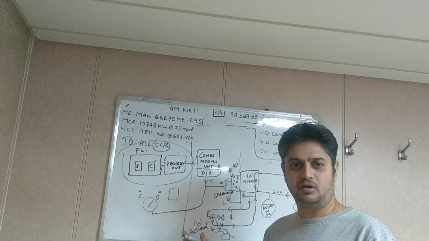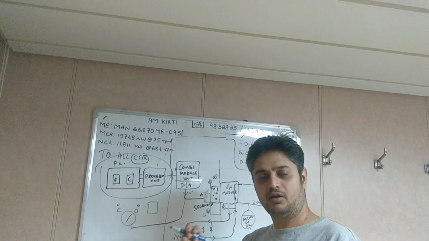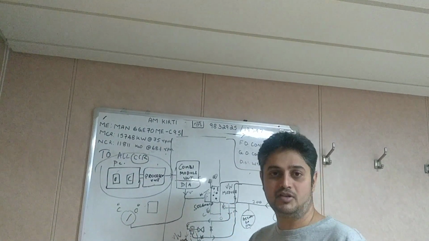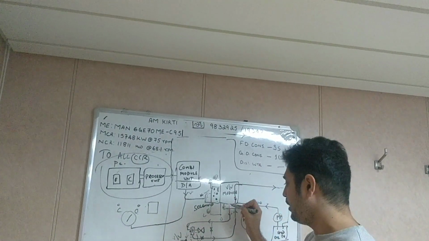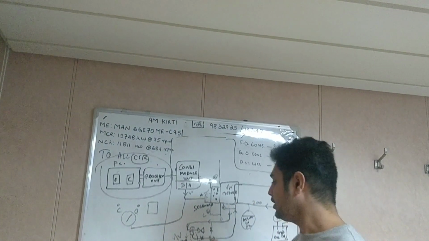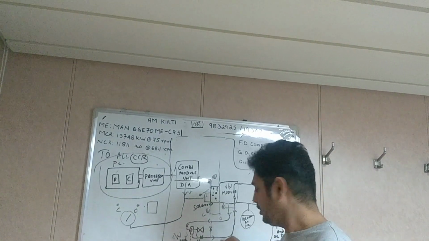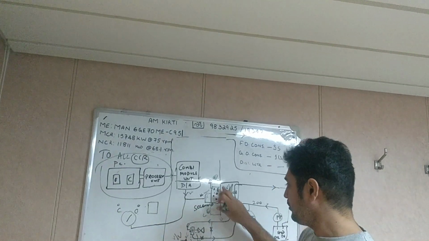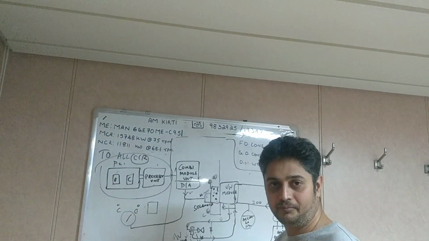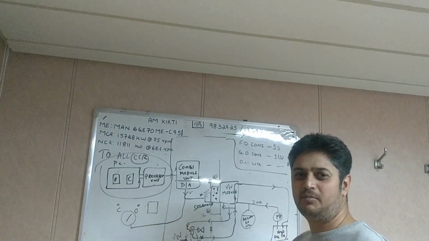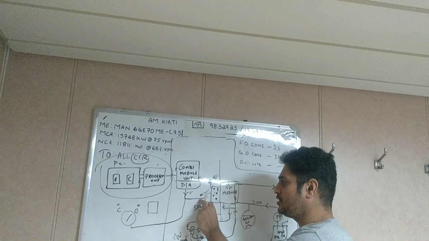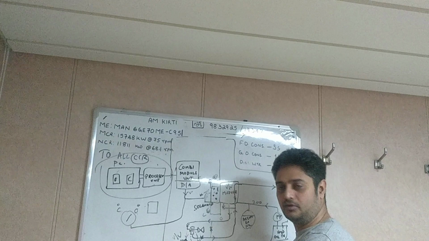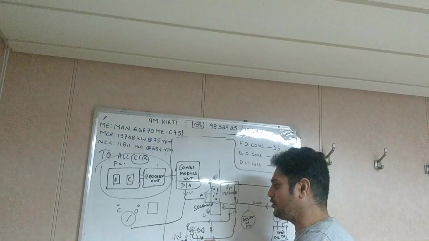You can overhaul the block also. The valve module will have an overhaul kit. Using that you can overhaul the module also, but for emergency, I am telling you, replace the module, then it should work. In case the local emergency hydraulic pump operation is satisfactory but from here it is not happening, you can change the module. Usually, if the solenoid is not getting energized and you press manually, it should turn. You don't need to use this also. If it is turning from here, no need to use this.